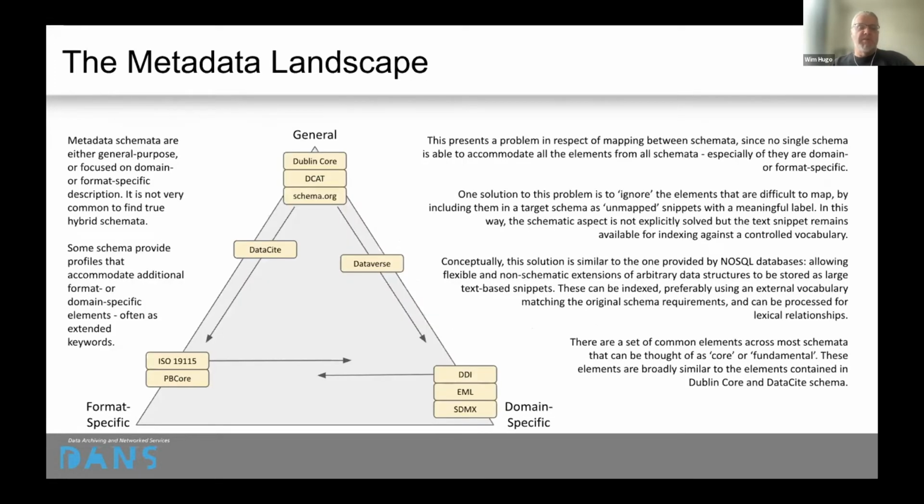If we look a little bit deeper, then I'm trying to map all these different metadata schema generically onto a representation that indicates to what extent it is either general, format specific, or domain specific, and a combination of those. Dataverse, for instance, tends to be able to accommodate domain-specific metadata, and while it is possible to also include format-specific metadata, that's not done so often. Geospatial data maybe being an exception there.